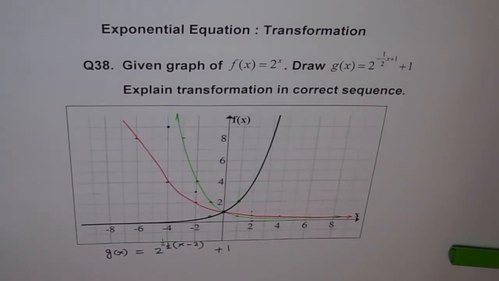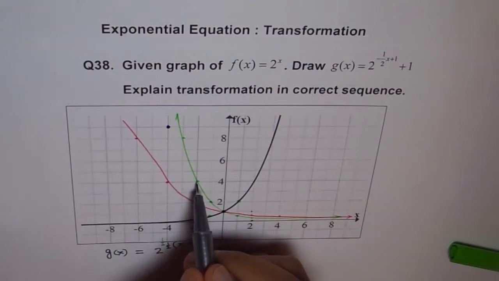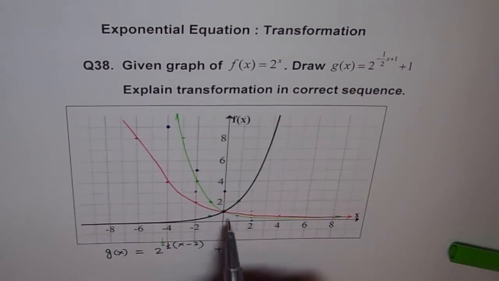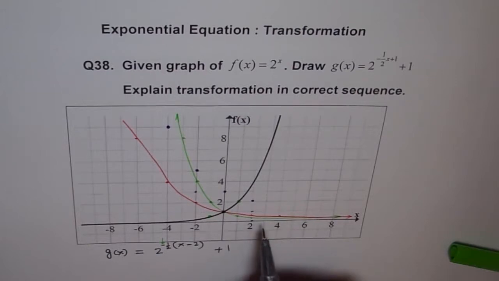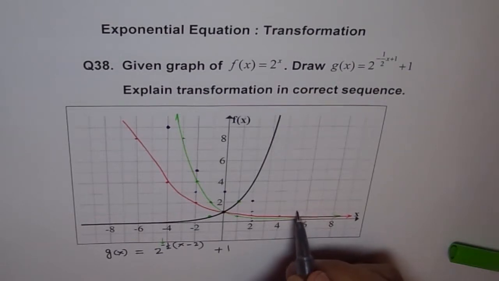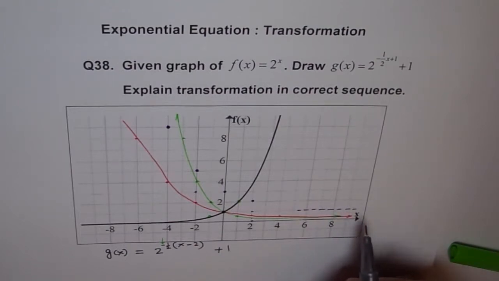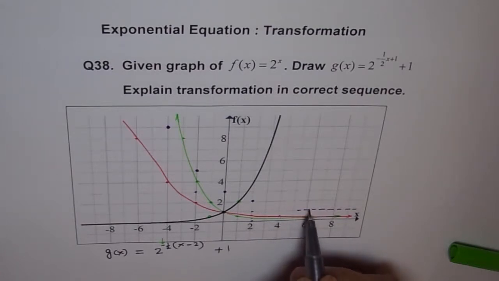Let me draw it in. Okay. Let's take this color. It's similar, but okay. 2 units right, 1 unit up. So we get this color. 2 right, 1 up. Here we are. 2 right, 1 up. Here we are. 2 right and 1 up. Correct. So what basically happens is your horizontal asymptote moves up by 1 unit, right? So it's better to draw a dotted line here so that we know. So that is going to be our horizontal asymptote, right? Because these figures are very close to this.